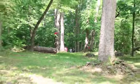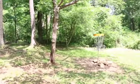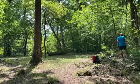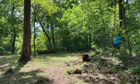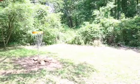And it's worth mentioning at this point, Frida with an excellent upshot, she's still going to have a long downhill putt to contend with, but it's worth mentioning, at this point, we're moving towards the 11 o'clock hour. It's approaching 90 degrees. These ladies are getting tired. It's only round one. They still have another round yet to play today.